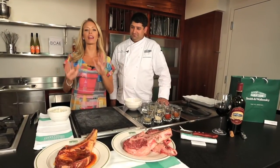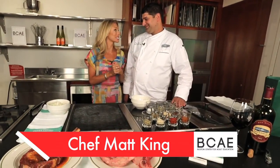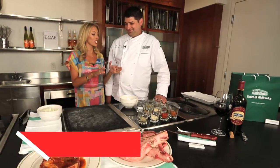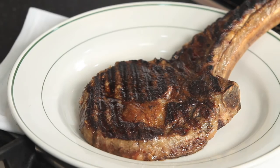Everybody thinks that they make the best steak, okay? But I would have to say that Matt King from Smith & Wollensky makes the best steak, and you're gonna teach us how to make quite a rub today, aren't you? Absolutely. We're gonna make one of our most popular dishes, our Cajun ribeye.